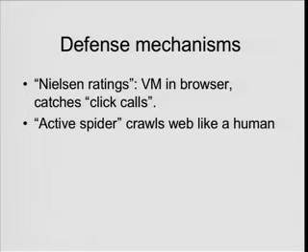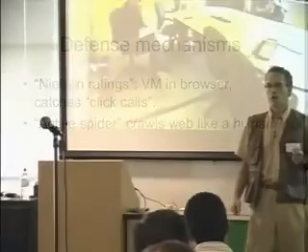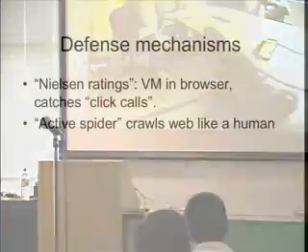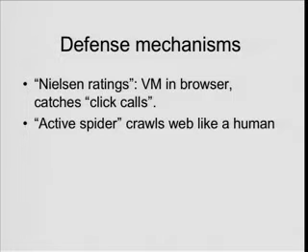And another thing to do would be to have some kind of active spider. Of course, it should not conform to the robots.txt standard. You should go out there and look like an actual human, and it should behave as an actual human. And also have integrated in itself any detection mechanism that checks if ads were clicked on. Now this is quite a heuristic thing, because it could be that this auto-click mechanism would be started only if the user actually clicks on an advertisement. In which case, you'd see that this active spider, if it never clicks on anything, will never detect the advertisements either. So it really has to behave as closely as we can to human, which is not a simple task, but it's going to be a catch-up with the fraudsters.